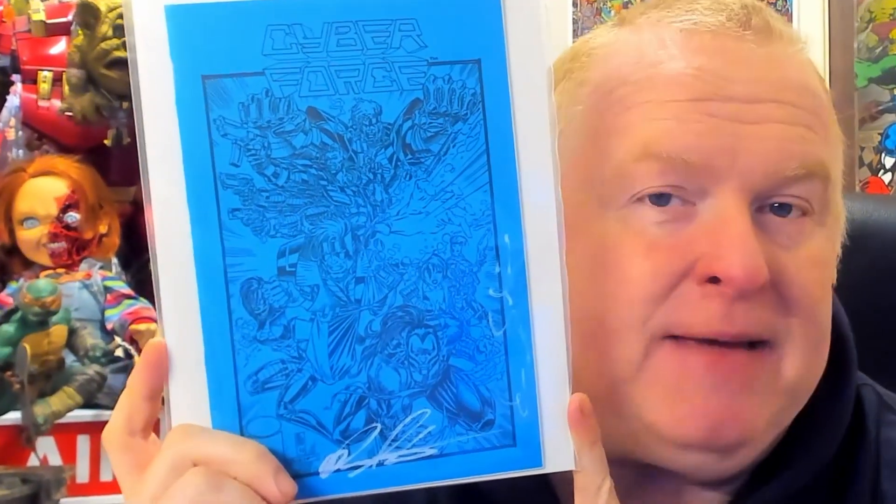This is a funny little one — not something I would normally pick up. This is Cyberforce, an Ashcan edition. Cyberforce is not a book I read, Ashcan editions aren't something I collect, so who knows why I bought it. It is signed by Mark Silvestri, which is probably why I picked it up. It's a quite hard little booklet to find and it's got two signatures on it — don't know who one of them is. Let us know in the comments if you collect Ashcans.